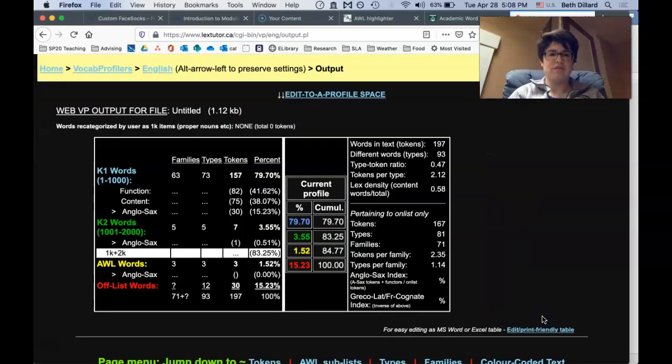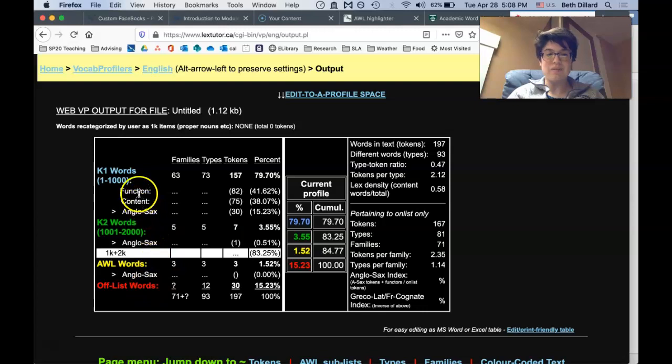Okay, and it gives you all this information. So what is this? Well, this summary chart, you're also going to take a screenshot of it. It has counted all the words for you: which words are in the 1,000 most frequently used words in English, which words are in the second 1,000 most frequently used words in English, which words are on the academic word list, and then which words just aren't on any of these most frequently used words lists.